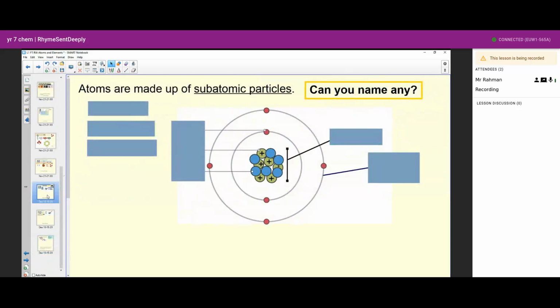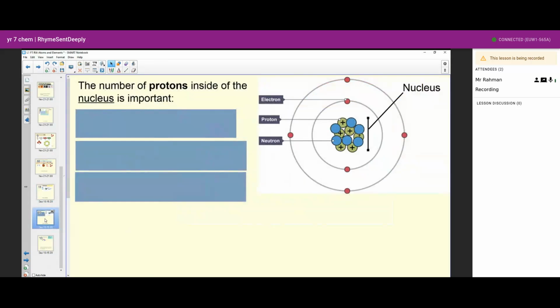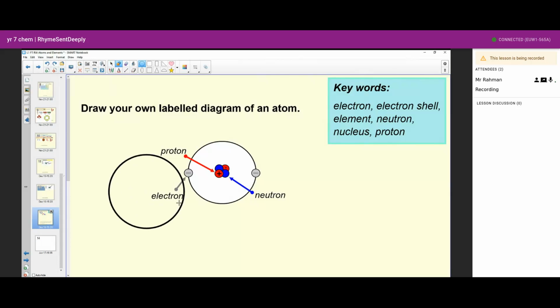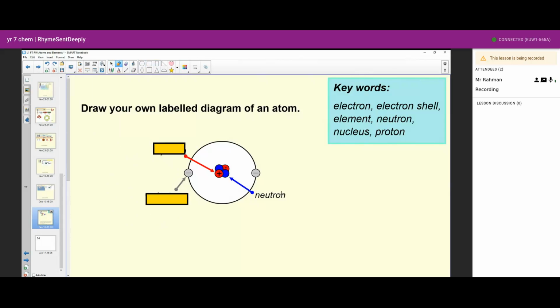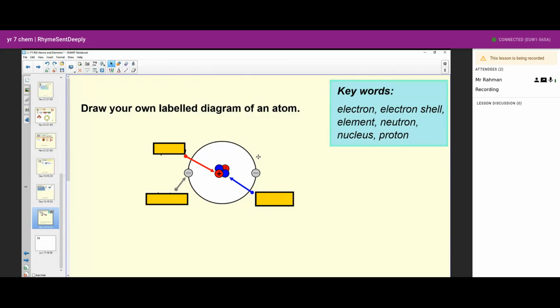What I want you to do is have a look at this diagram. Try to remember it as best as you can. Have a look at the labels. Try to remember. And then I would like you to sketch your own diagram of an atom. You can copy the diagram on the screen. I'm going to cover up the labels. I want you to sketch this, preferably using a pencil, because it's going to be much neater. Then, based on the labelled diagram that you saw before, using these keywords over here, try to label from memory as much as you can. So pause the video, sketch this, try to label as much as you can, and then you can press play.